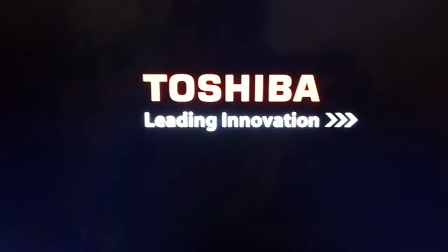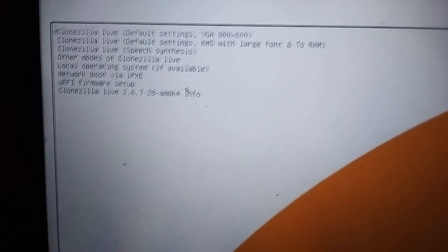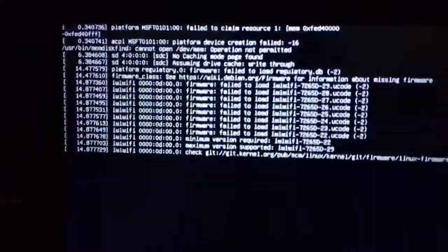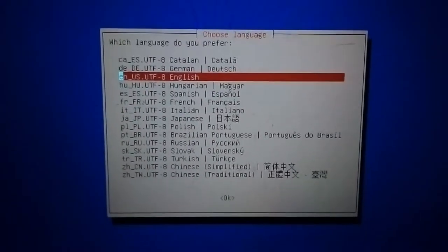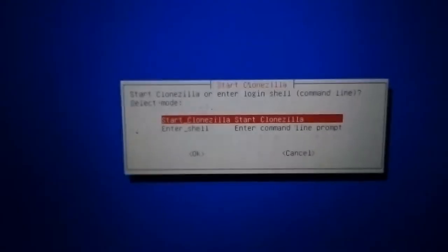Okay, wait a moment. Now select the first option, Clonezilla Live default settings. And English, my language, keep the default keyboard. And start Clonezilla.